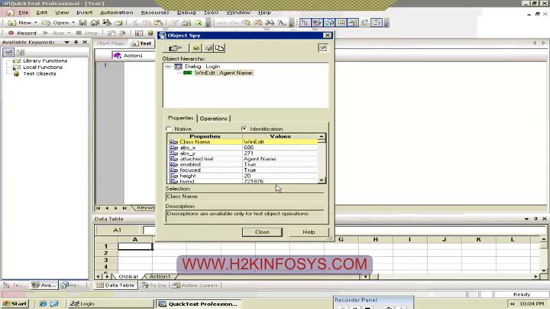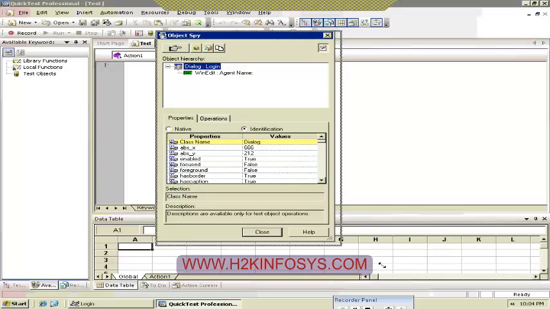So how you do the descriptive programming is, using these properties you are going to describe it. You don't use any shared object repository here. You don't use any object repository at all in descriptive programming. All you are going to do is use these properties of an object and then do the scripting. Say for example, first you need to get the login window, right?